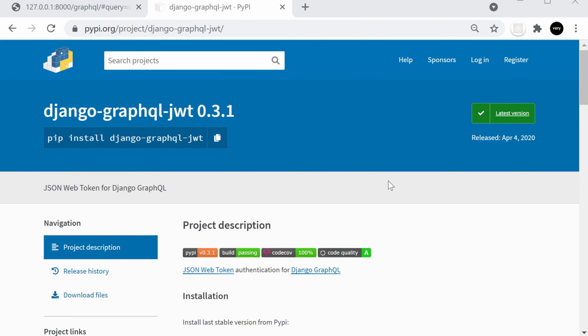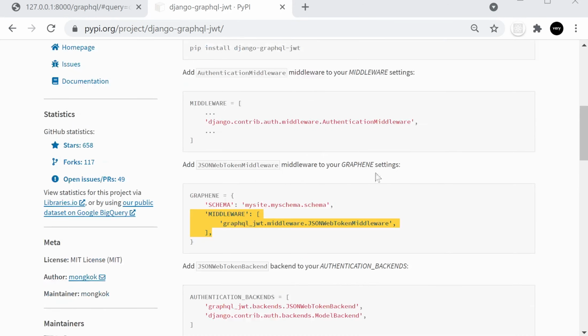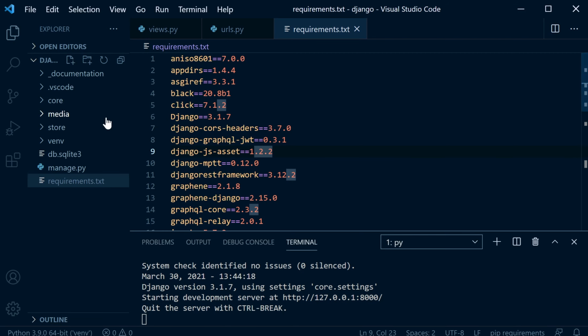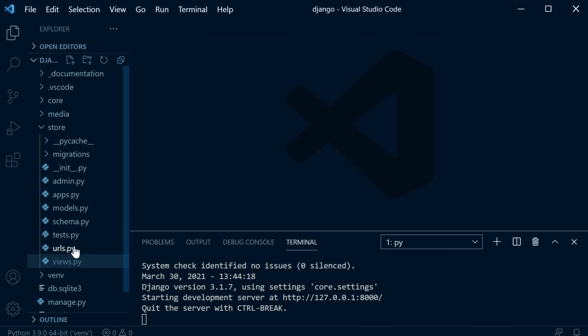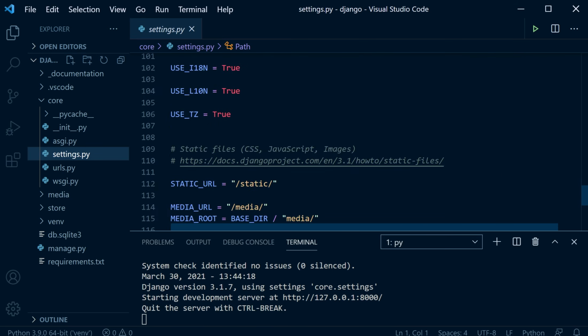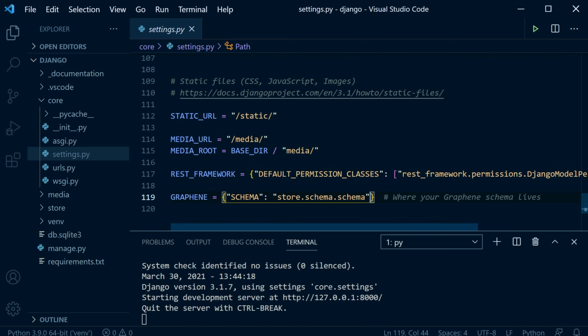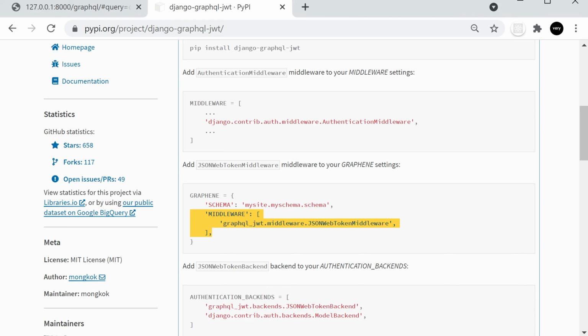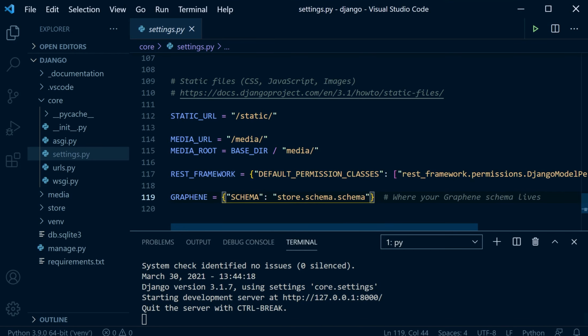So now we can follow the Django GraphQL-jwt instructions here. We've got it installed. The middleware is already added in the project by default. So what we need to do here is add the JWT middleware to Graphene. That's the next step we need to take. So inside your project, let's close this down. Let's go into the core, settings. At the bottom, we already have Graphene installed and set up. We should already have a setting here for our schema, pointing our schema in the right place. So what we need to do now, like it says here, is add it into our project. Right, so let's go ahead and do this. We need a comma.